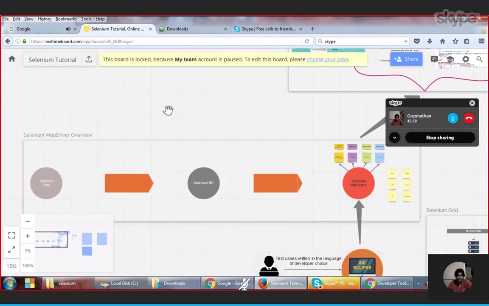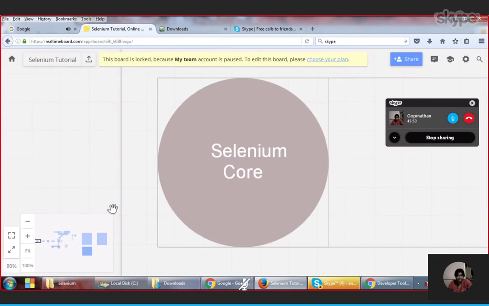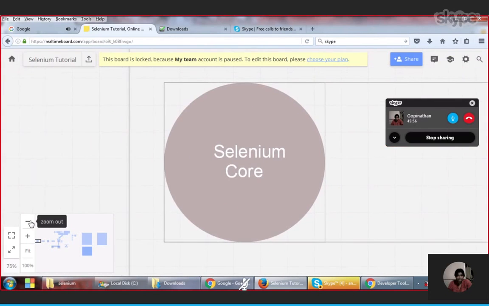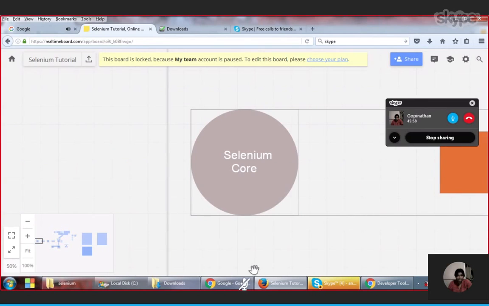They later thought of open sourcing it, and they called it Selenium Core. Selenium Core was the first project to come out of the total Selenium project, and it had many drawbacks. One of the primary drawbacks was that if you needed to automate a particular website, your automation script also had to be on the same domain and the same system, which is really impractical if you are testing from a remote location. But that was the initial form, which they called Selenium Core.